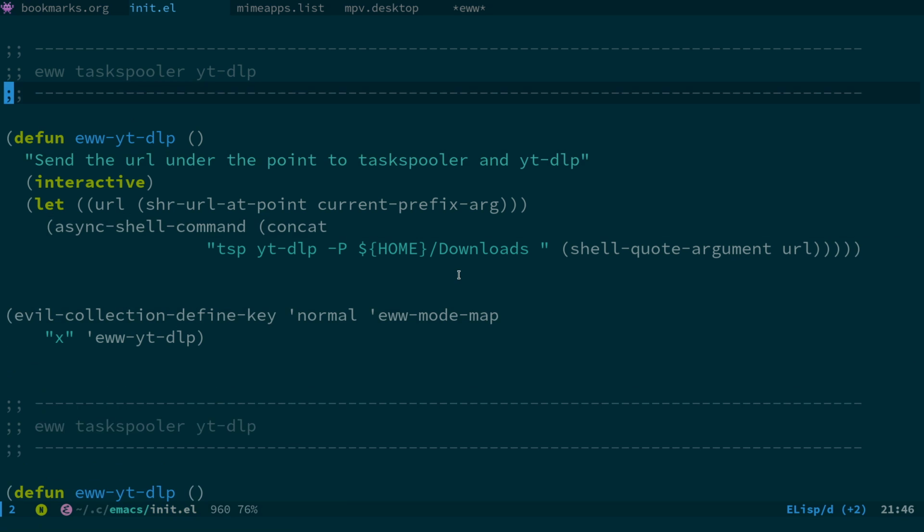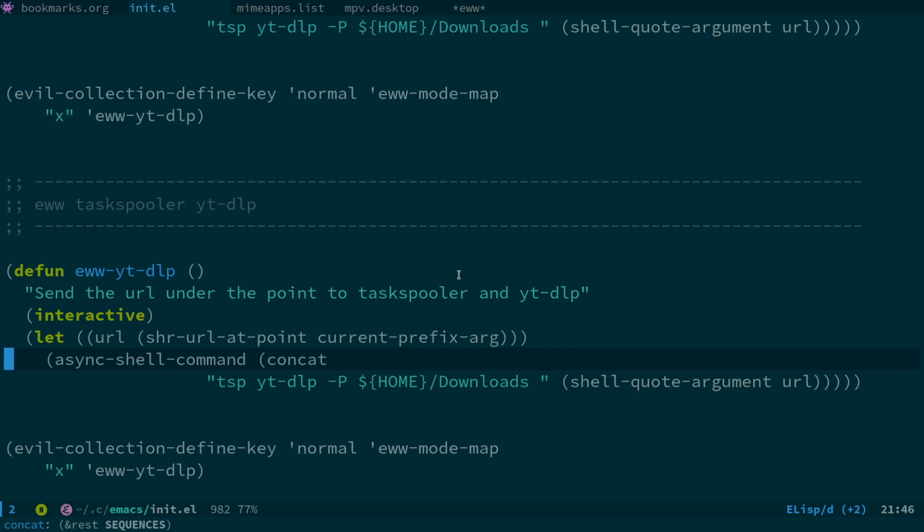Little thing, but whenever I'm doing my config, I quite like to have it set up like this, with one space here and then 2 spaces for the next thing. It just makes it easier. Okay, so we'll just call this EWW task-spooler aria2c, and we'll just call this aria2. I mean, you could do something like my EWW, I may do that later, but I would just call this aria2c and see if we can knock something up.